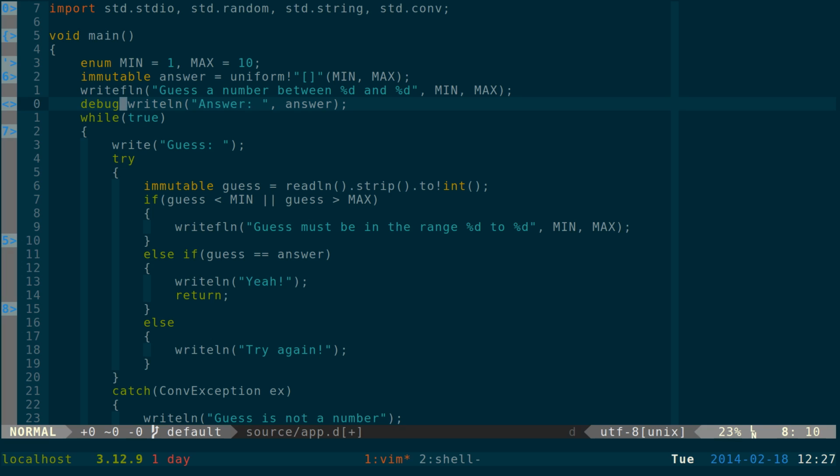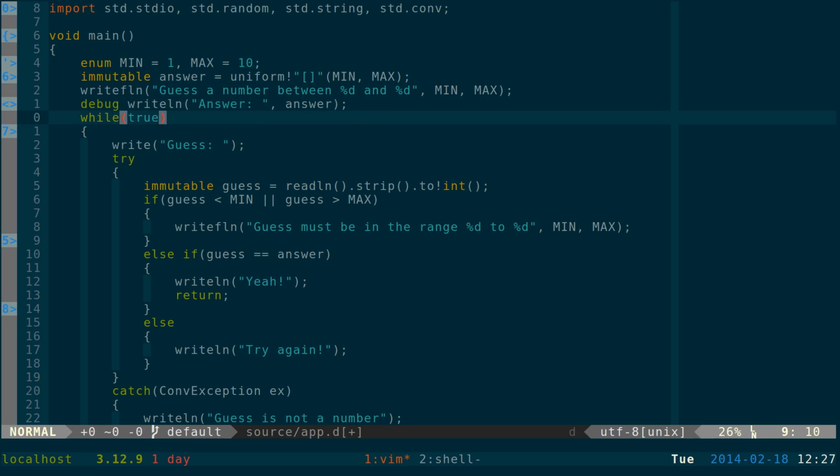So you can't do logging within a pure function. You can't do write line within a pure function. But using a debug block, you are allowed to use this write line. So it makes debugging quite a lot simpler.